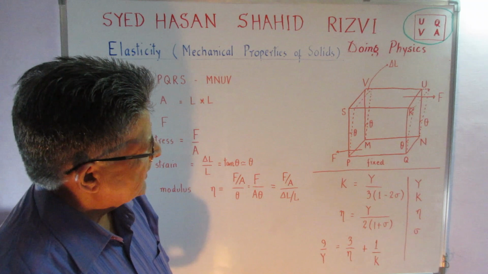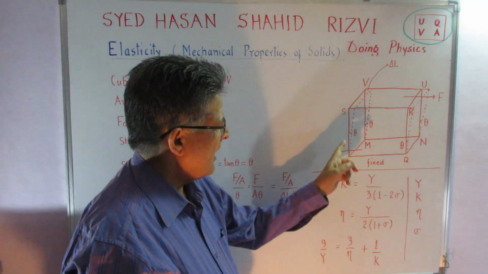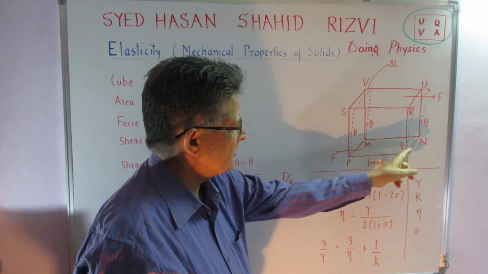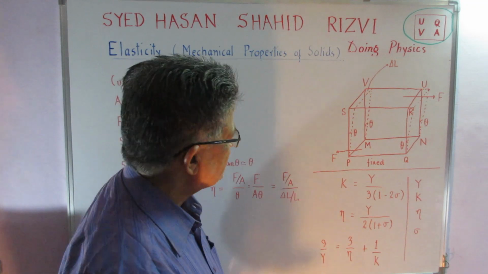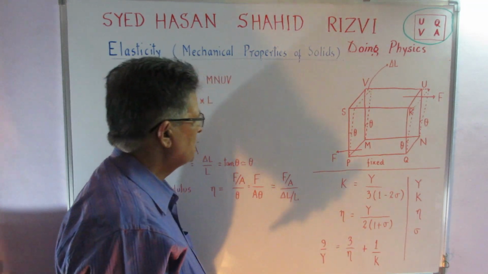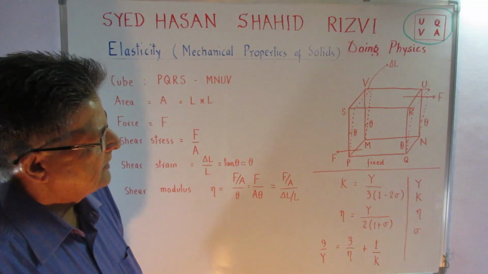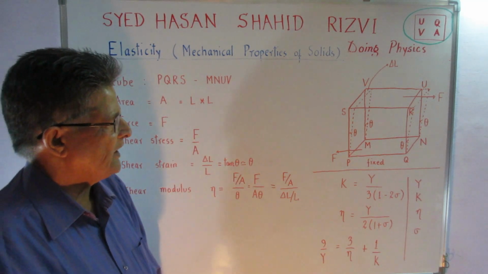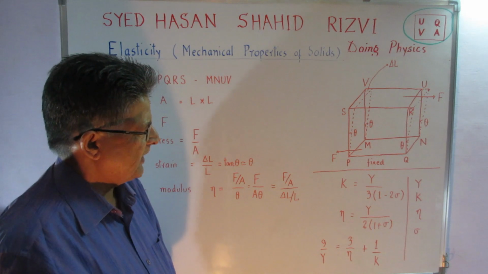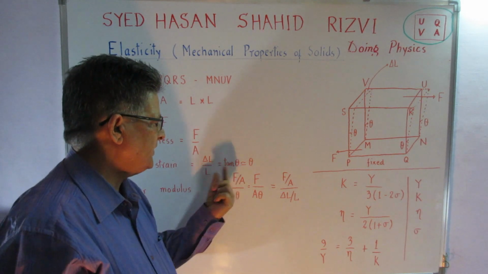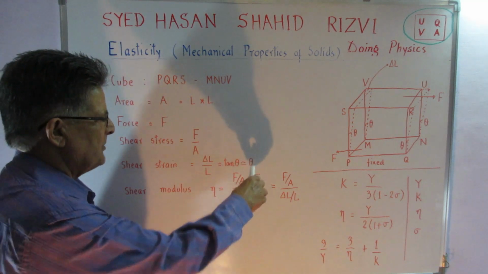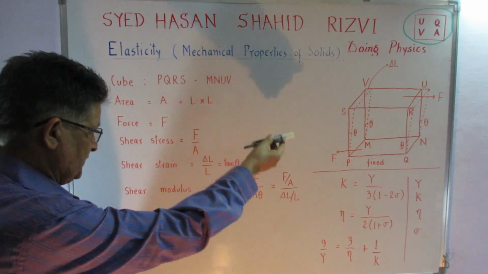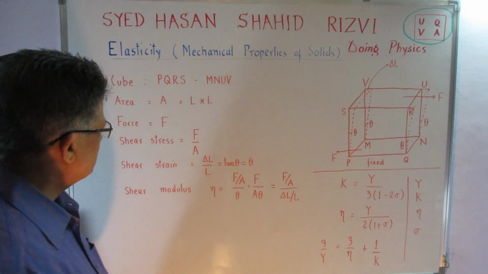disturbance. So we can see that all these sides, they make an angle theta, theta, theta, theta. And this theta is equal to this theta. When we make the calculation, delta L upon L as the strain turns out to be tan theta, which we approximate to theta. The area is equal to L into L. In this particular case, it is equal to A in meter square.